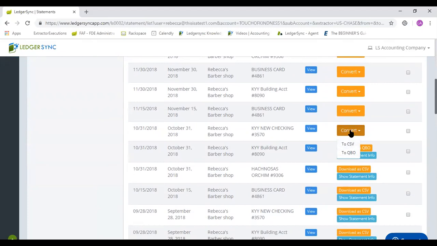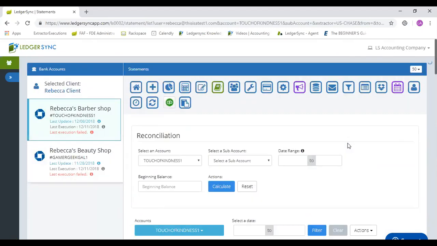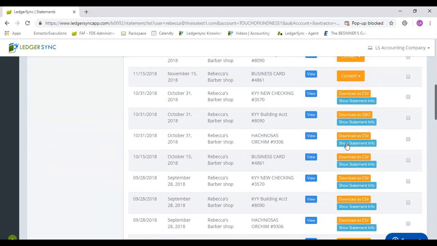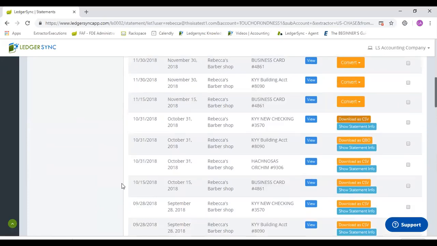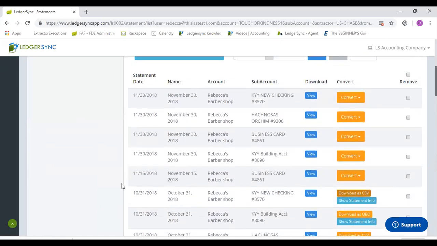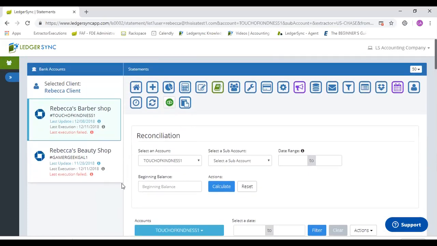It's really fast. If I click the convert button, there it is. And now I can download it. That's how fast that works. If I download it, it goes straight into my download folder and it's available for me to now play around with and do with it as I need. So transactions, checks, statements, we're all good on the data and what we can do with it and how it's stored.